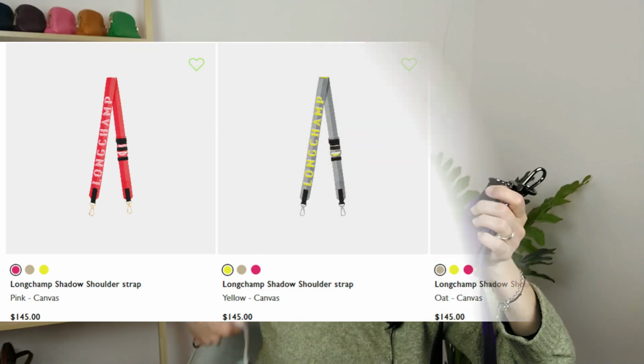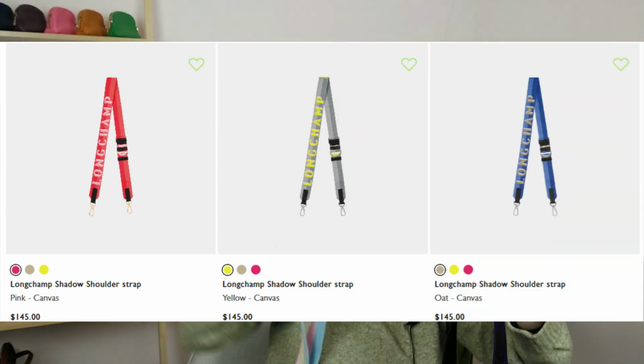So guys, this is a tiny unboxing, but I am super happy to add it to my collection. As I said, I was so happy to see this color. I just love purple, and I have to say the stripe like this really got my preference. But I do repeat, if you're taller and you want really something to wear crossbody, maybe you should better have a look at the ones which are adjustable.